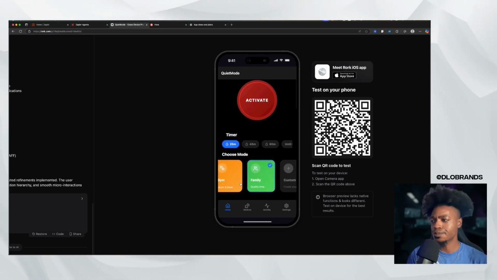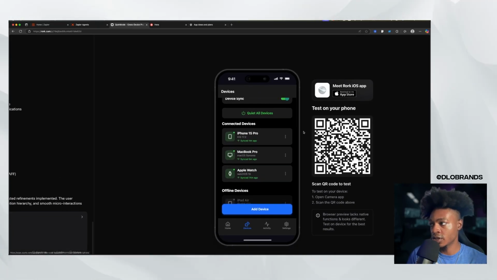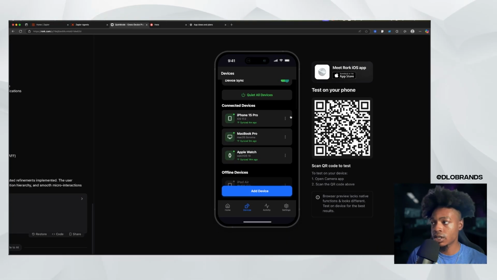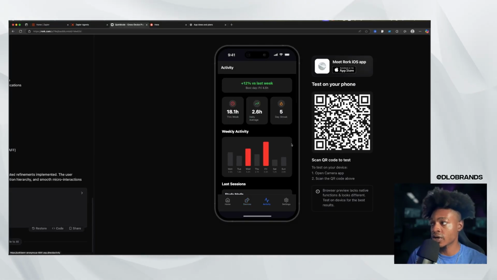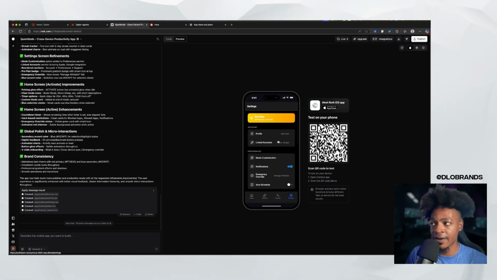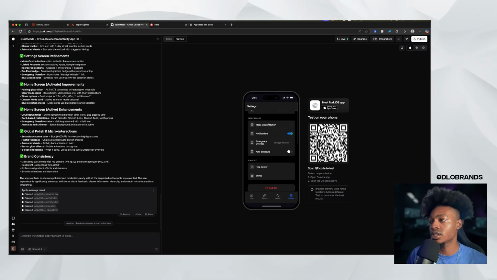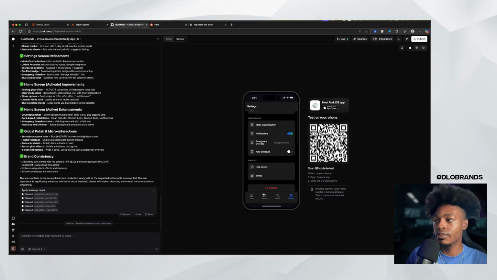That's it. So it built out these other screens so you can see what other devices you have on your account. You can add a device if you want to. Then you can also see your activity, how long you were in certain sessions, and then you of course have your settings where you maintain your billing, your profile, link more accounts, customize it, blah blah blah, everything. Emergency override, you can do everything. So this is what it built out for me.